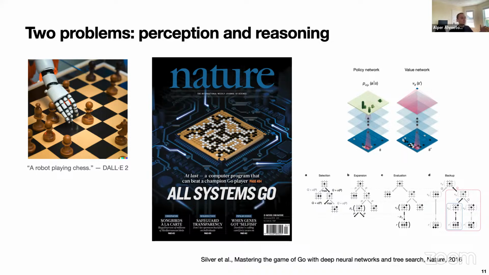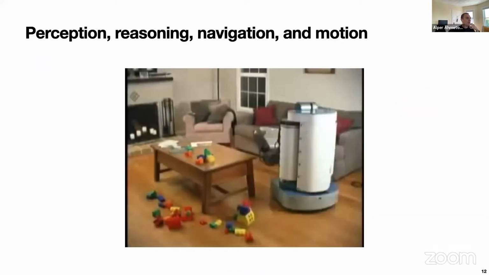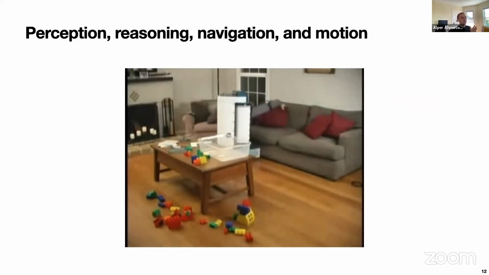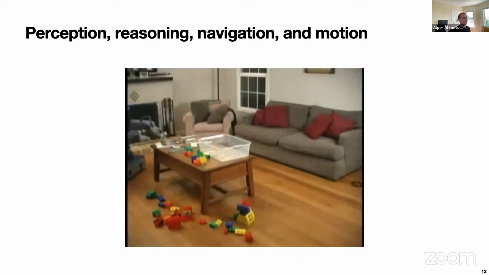So here, for a general purpose robot, the problem then is reduced to recognizing the environment based on the specifications of the task, and then actuating in the environment for that specific task. And you can actually say that there are much more divisions in this problem. Like you can divide it into perception, reasoning, navigation, and motion. For example, here there's a robot collecting items in the room into a bin.